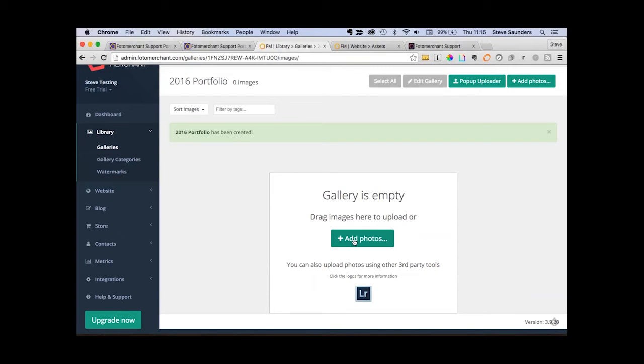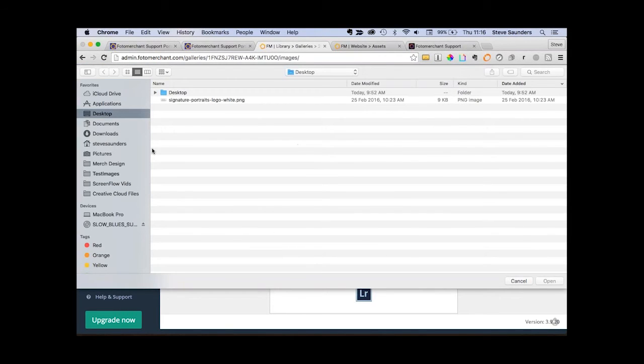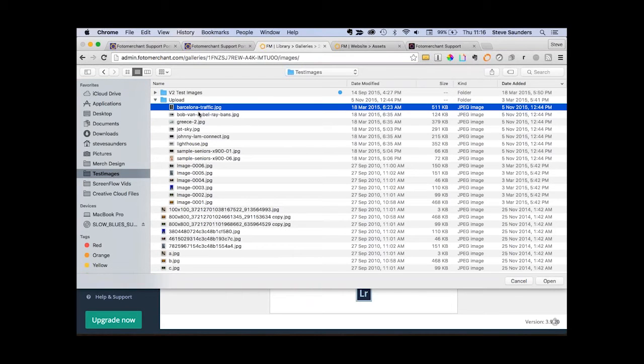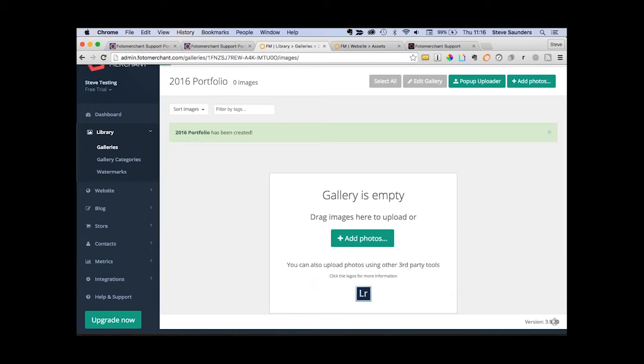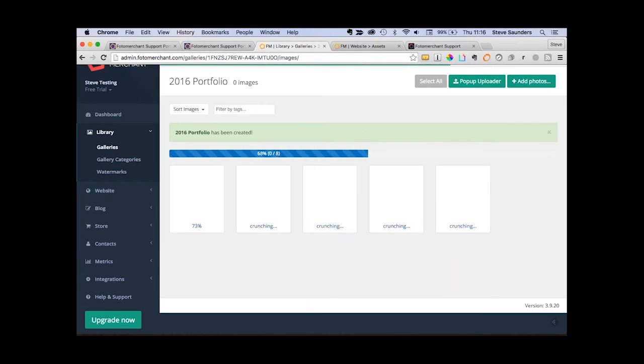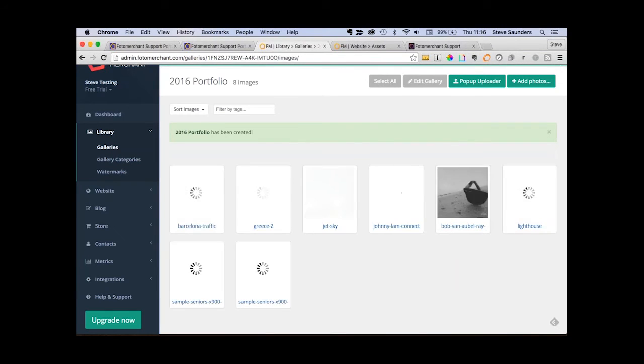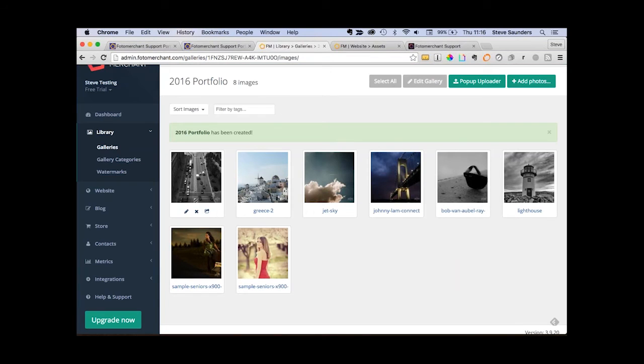Just be aware that if you go through this process the first time around, we'll load some images in here now, and the second time, this Add Photos button in the middle of the screen is going to disappear because you now have images in the way. So you may, on the second load, want to use a different method. I'm going to come to my test images folder, grab a bunch of images here. I just need to hit enter, and they will begin loading in. Great, so my images are uploaded right away.